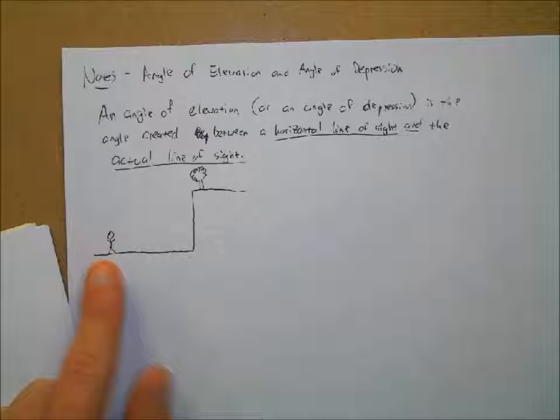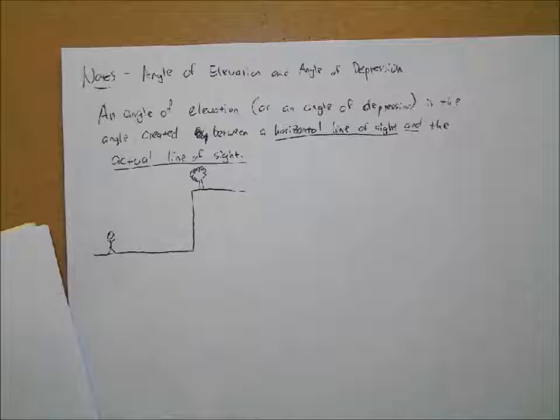Now, we want to be careful here because when we observe as human beings, from where do we observe on our body? Our eyes, right? So sometimes we want to make sure that we account for our eye height, and sometimes we're not given enough information, so we'll just assume that we're looking from ground level. Sometimes we do want to account for our eye height to figure out the height of an object, but sometimes we're not given the eye height, and so we just do it based on ground level.